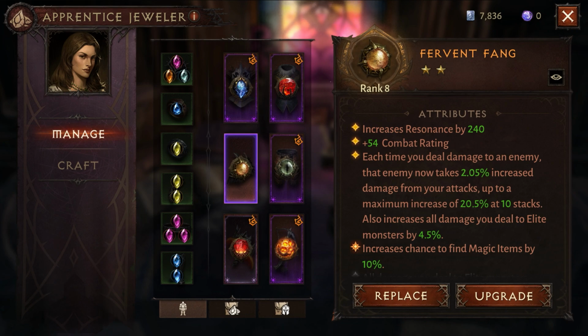Each time you deal damage to an enemy, that enemy now takes 2.05% increased damage from your attacks up to a maximum increase of 20.5% at 10 stacks. And also we gain some extra damage against elites. It needs 10 stacks to deal max damage, and it doesn't say, but if you stop hitting the enemy, you can lose the stacks in like 5 seconds.